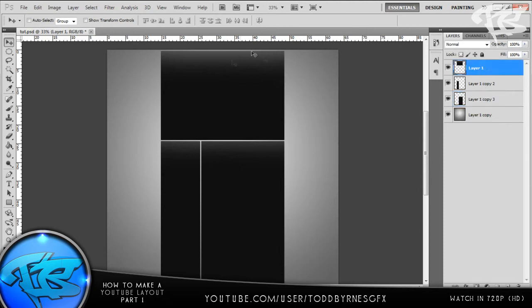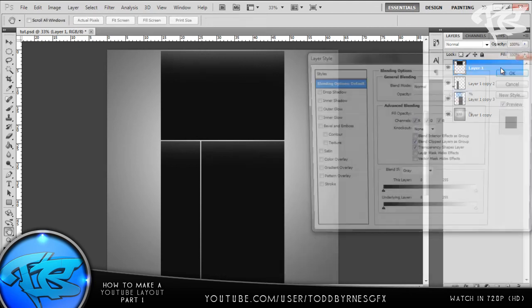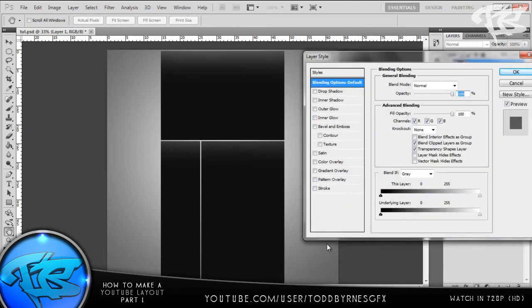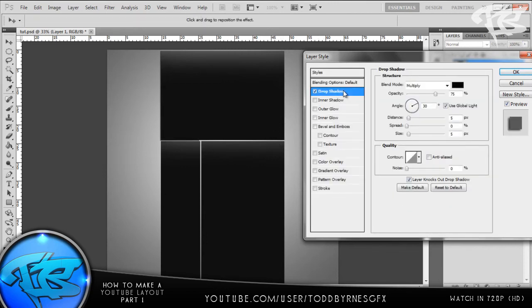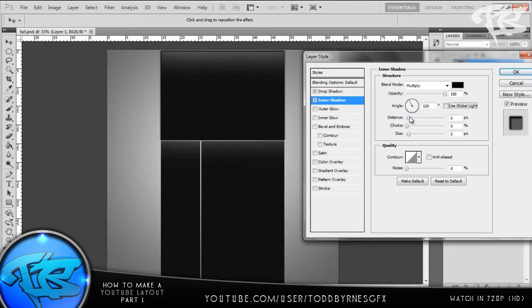Okay, now we want to add some effects to these. Alright, that's fine. Double click. What I really love is drop shadows. I love drop shadows. So, we're going to make that 100. Doesn't matter about the angle too much, but if you want, you can make that 90. Don't really need to though, because I'm going to make the distance 0. I changed the spread to 12 and the size to 12. I then add an inner shadow, and I use the exact same, except with the choke and the size, I use 10 and 10.